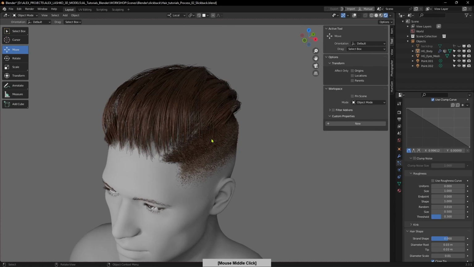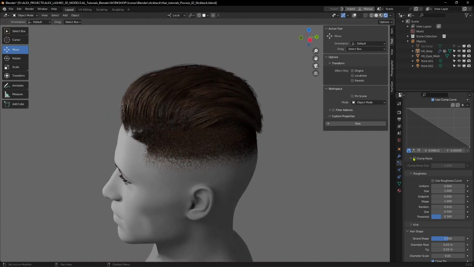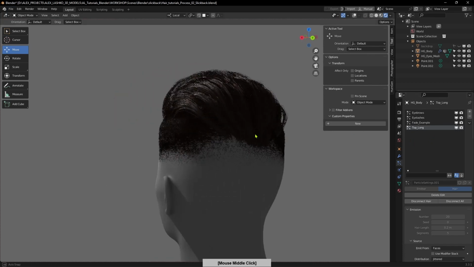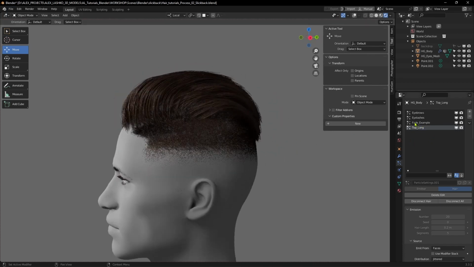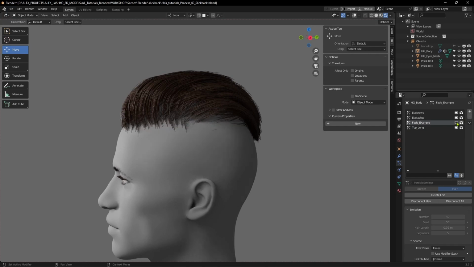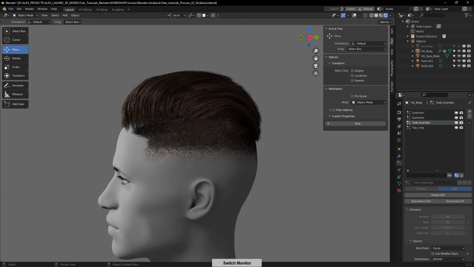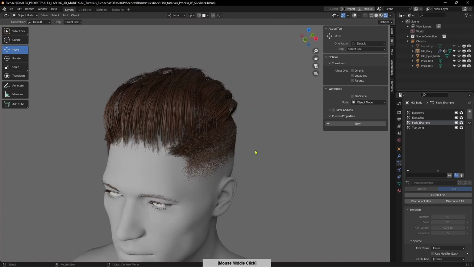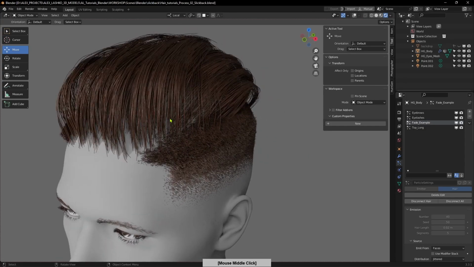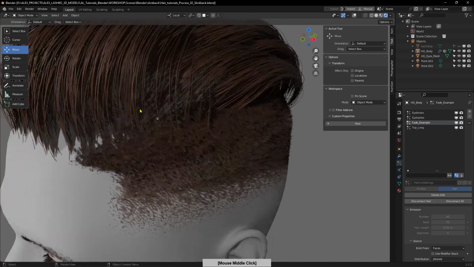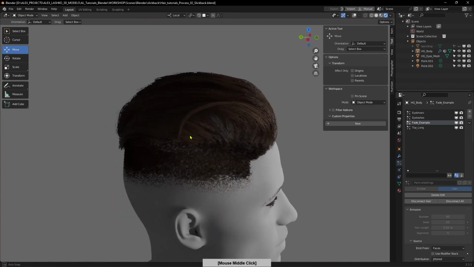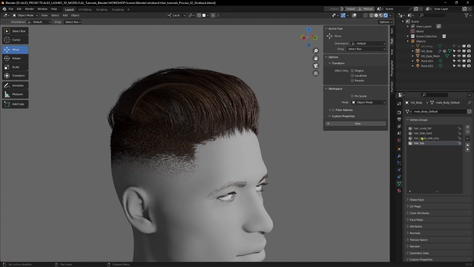Now I want to go back to the short part of the hairstyle, and I would like to adjust that as well now. Let's select the fade example. This is this part. So I want to paint out some of this hair that is intersecting here as well. You can see that there's a lot of short hairs in there. So I want to paint that out. So I'll go to the vertex group, and this one is called side only.